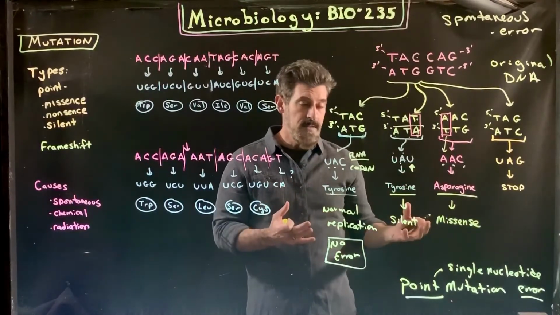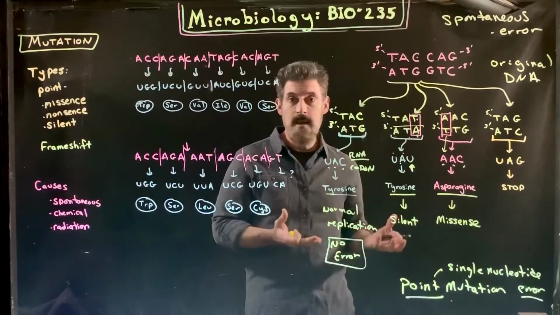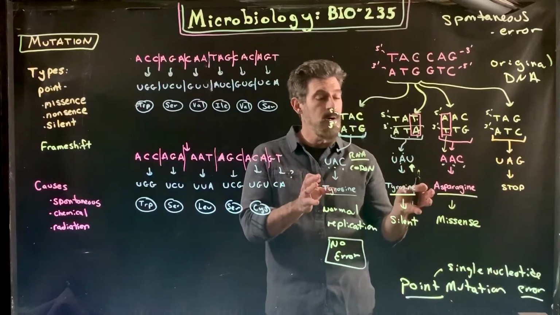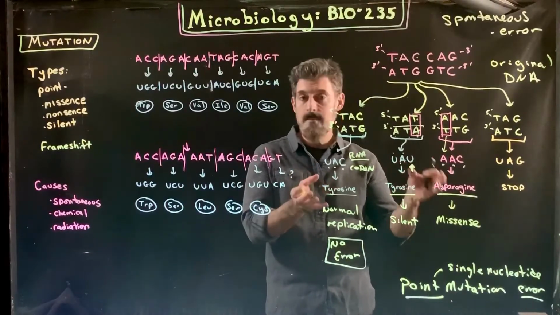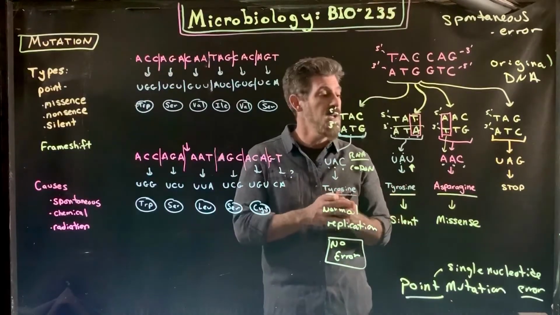A lot of different things can happen. Now, typically, we don't get the same protein. The protein doesn't get the same function. It may not work at all. However, amino acids' characteristics come from their R group. So if it happens to have the same type of R group, they're both, say, basic R groups, it may not make much of a difference.